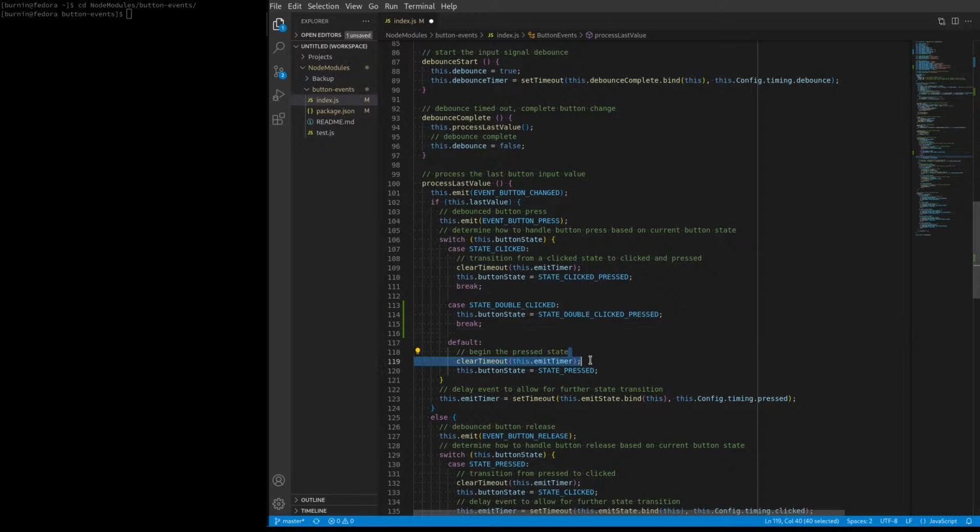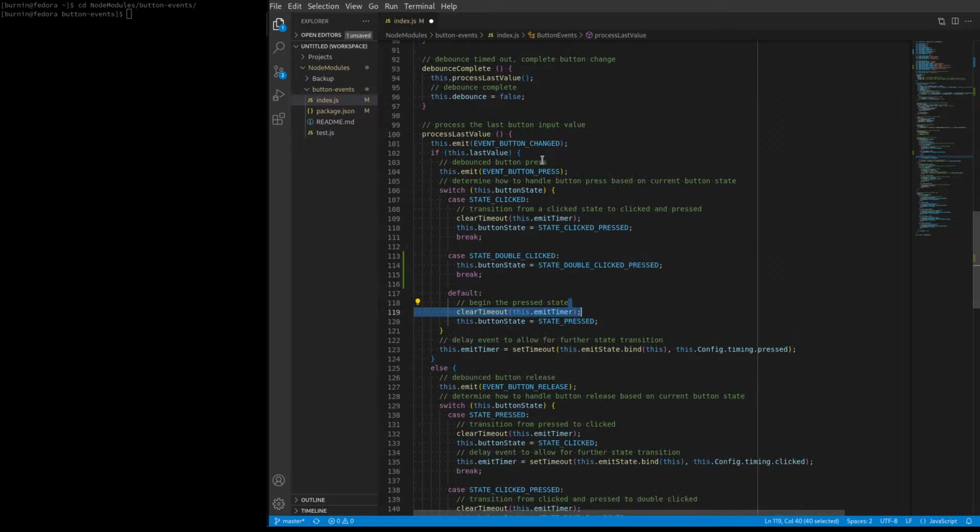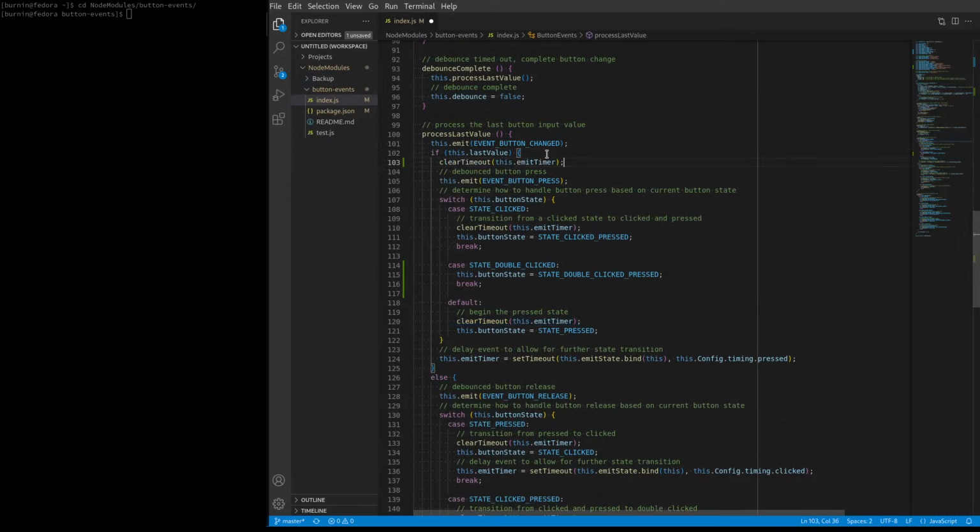This is actually the timer that is watching to know if it's finished and needs to emit the actual button state. Since it's clearing in every case, let's go ahead so we're not just being redundant here.